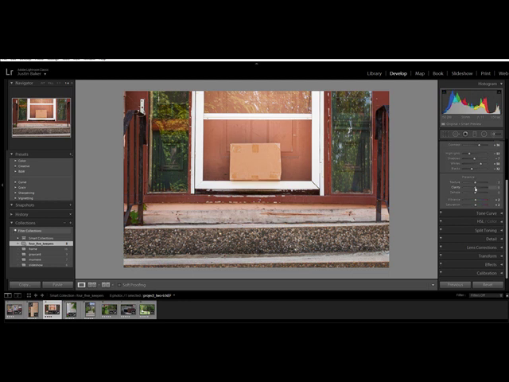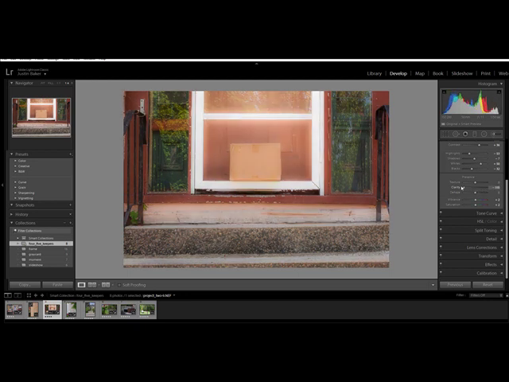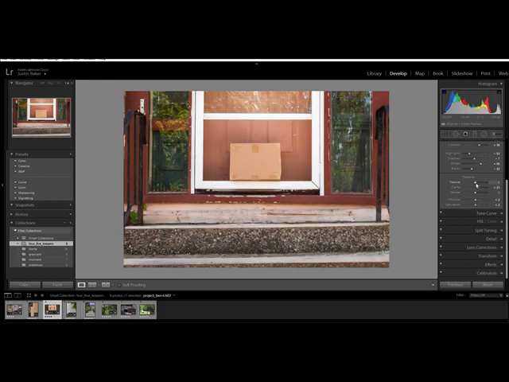Now let me bring up clarity all the way. Ooh, that's kind of cool. And that's even cranked. But you can see how it pulls out the color and it kind of gives it this weird vibe to it, which is kind of interesting. All right, so if I remove all clarity, wow, that looks really good, right? If I remove all texture, it blurs it. Okay, so those are things you probably don't want to do.